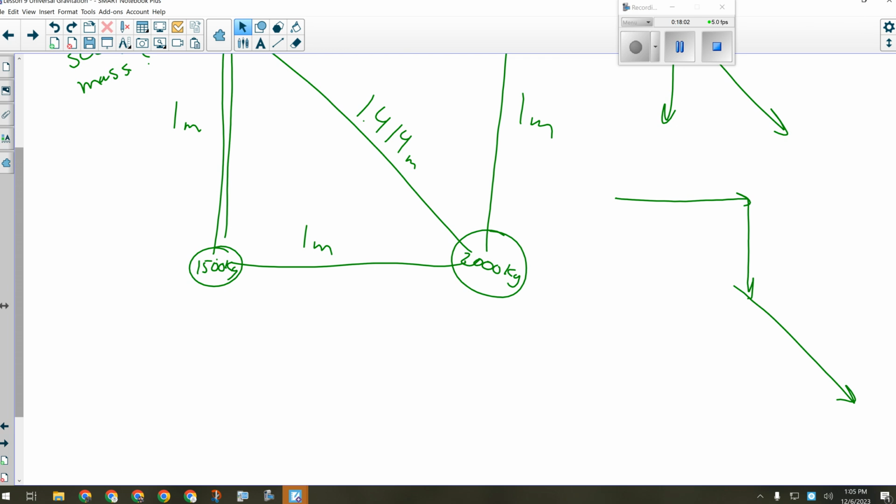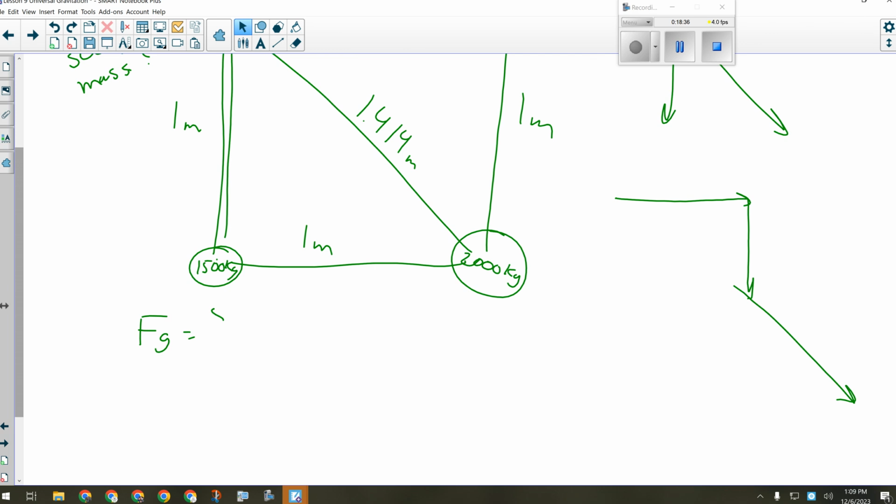Since the two that are perpendicular are also equal, they make a triangle where the angle would be what angle? 45 degrees. Is that also the direction that the 2,000 kilogram mass is going to pull the 500 kilogram mass? Okay, so think about what you got to do in terms of vectors here now. I'll give you a couple more minutes and then I'll walk through the rest of it. And all we have to do is calculate the force of gravities here. We only have to calculate 2 out of the 3 because 2 of them are the same.